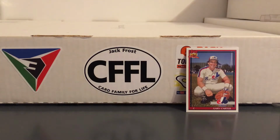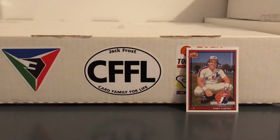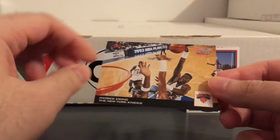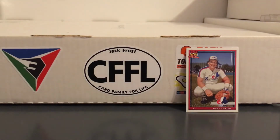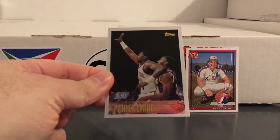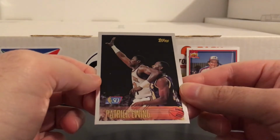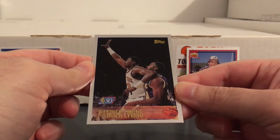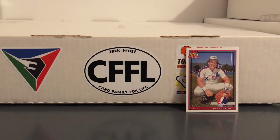Got some Knicks stuff. Love this Patrick Ewing there, the old Provisions. This one's cool too, about to throw down. Though it looks like he got 2 defenders there. I'm not sure he converted on that one. Here's a nice NBA at 50 foil. This was the first year that Topps Chrome came out, and I remember some people trying to pass these off as Topps Chrome cards. That's why you always gotta educate yourself on the hobby.